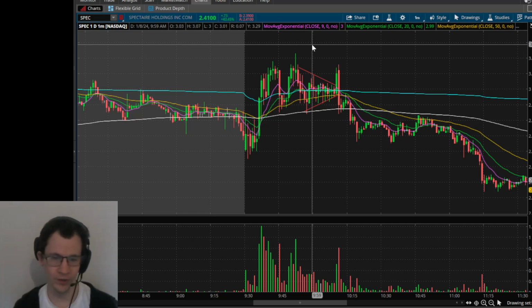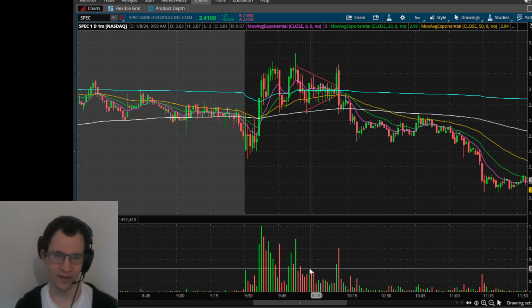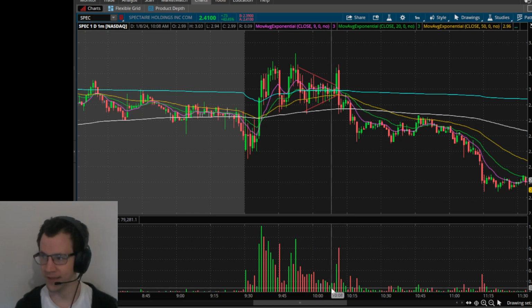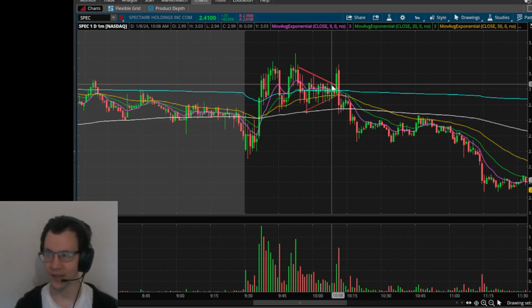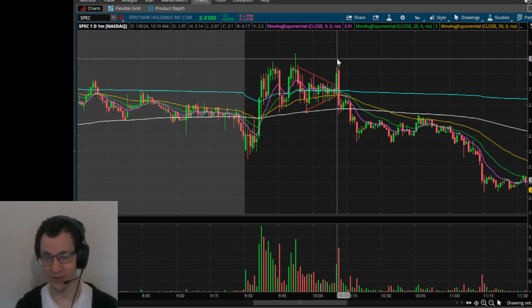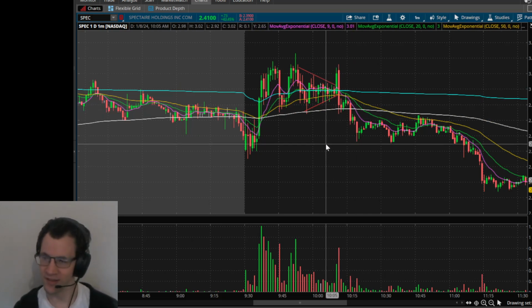Especially if the market's turning weaker, and you can see these pullbacks, the volume on these pullbacks wasn't overly impressive, especially during this flag right here. If you're waiting for 330 on a push like this, you're hoping a million shares a minute starts coming in out of nowhere, right? And a lot of times it's just not going to have that liquidity.